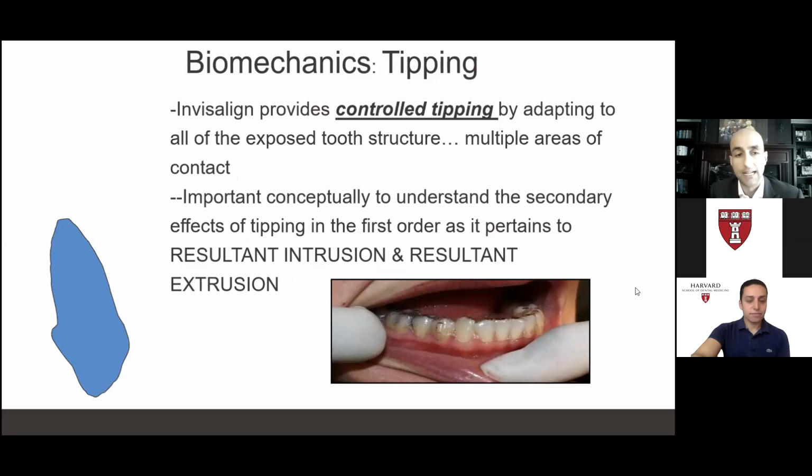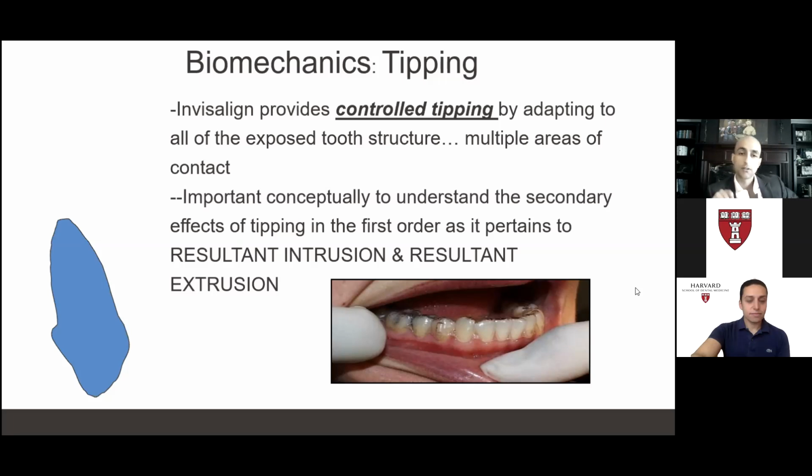With aligners, you don't have as much of that uncontrolled tipping. And if anything, you actually have controlled tipping. Why is that? Because you have thousands of points of contact labially and lingually on the tooth. So when I think about an aligner, I said it's very similar to a NiTi. What kind of a NiTi? I think it's similar to a rectangular NiTi because I can control torque day one. And that is a nice advantage of Invisalign, or of treating with aligners, in a case, for example, where I really wish to avoid uncontrolled tipping, where there's an increased IMPA or where there's periodontal problems. I can elicit that control day one with the aligner.